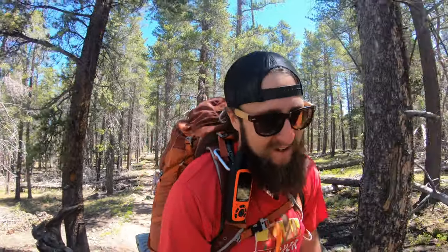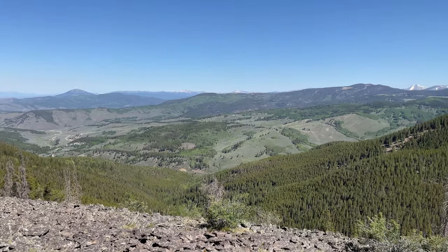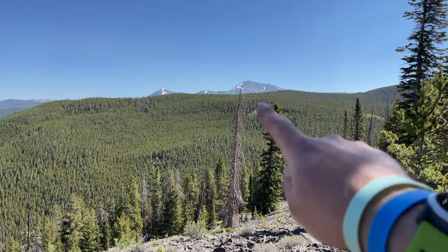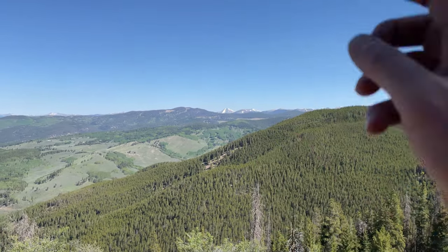These are the segments that really test your love and commitment to this whole process and backpacking. There is just nothing going on — just walking through the woods like this for the last five miles or so. Pretty much since we camped — it's just boring, really really boring. It finally opened up a bit and you can see your progress, which is depressingly not that far. We started basically at the base of Mount Ure over there, and you can see Mount Etna back there as well.